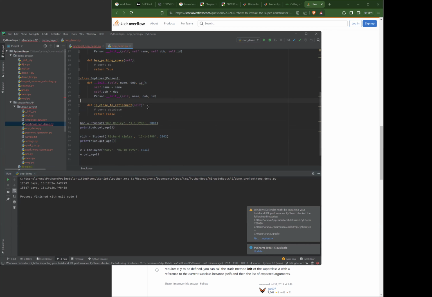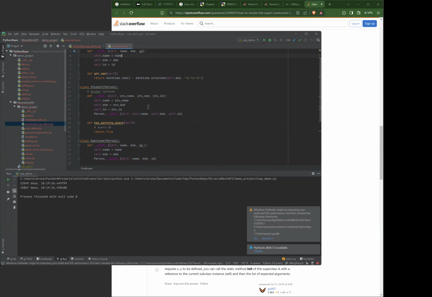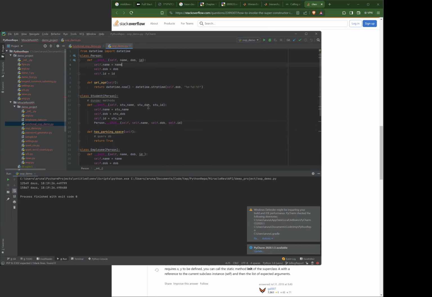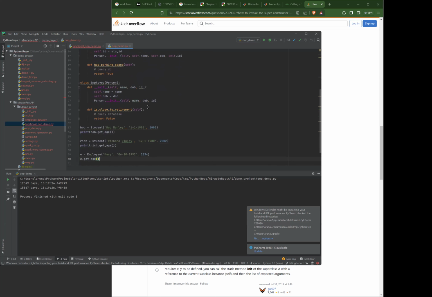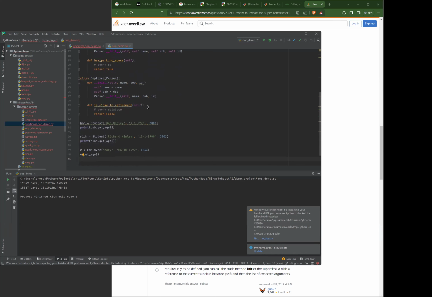It's only printing 2 times. Oh, sorry, I'm not doing a print here. I'm supposed to do print, print e dot get age. Okay, you can see that it prints the employee age also.